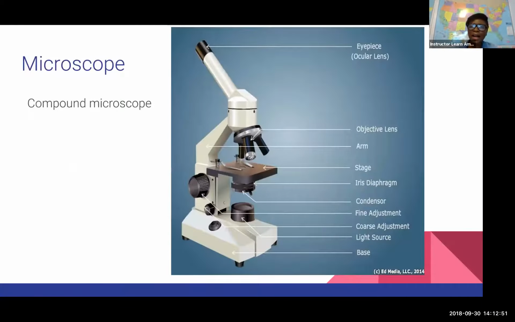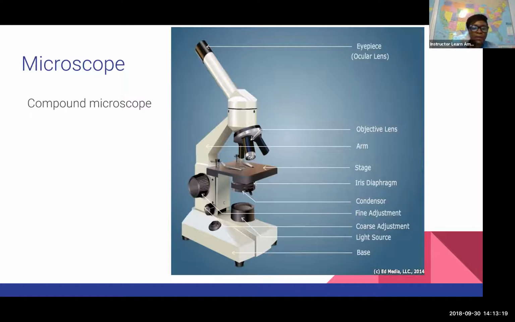I want to take some time to just review the microscope, because understanding the microscope and understanding how to use the microscope, once you have this skill, develop this skill, it's going to enhance your ability to observe the cell properly, and it will give you more confidence on what you're seeing. And by understanding the cell, that will give you more confidence in the concepts related to the cell.